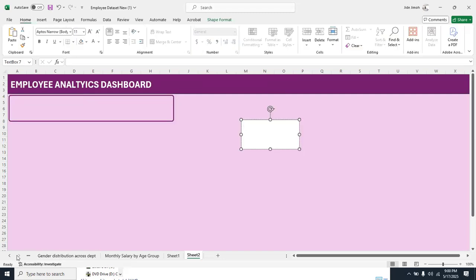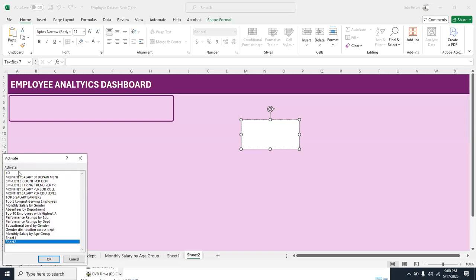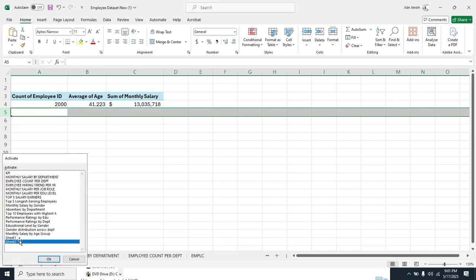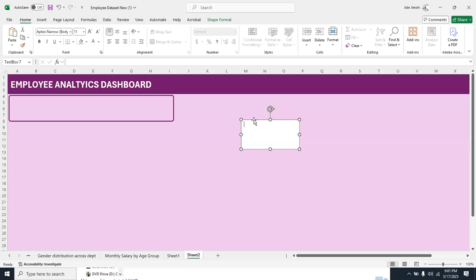Now guys, remember our KPIs are in these four sheets. I have three KPIs there, so I need to bring them into my dashboard somewhere here. There was a way I taught you where you do your normal Control C and then paste here. But there's another way to do this, and it is much more efficient because of what I want to teach you at the end of the class, which is slicers.